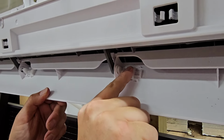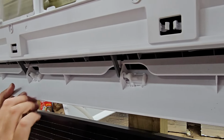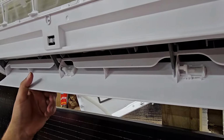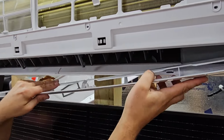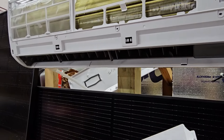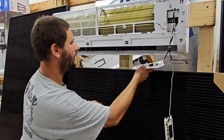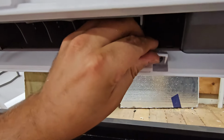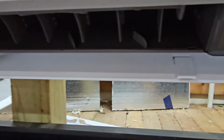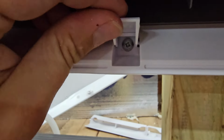So you see these pieces? Pop that one to the right, that one to the right, and then you're just going to take this vane, bend it down a little bit, and it's going to come out. So now we've got that piece off, and we can see where our screws are behind these covers. We've got one here, one here, and one here. 3 total screws, and we're going to take these screws out now one at a time.